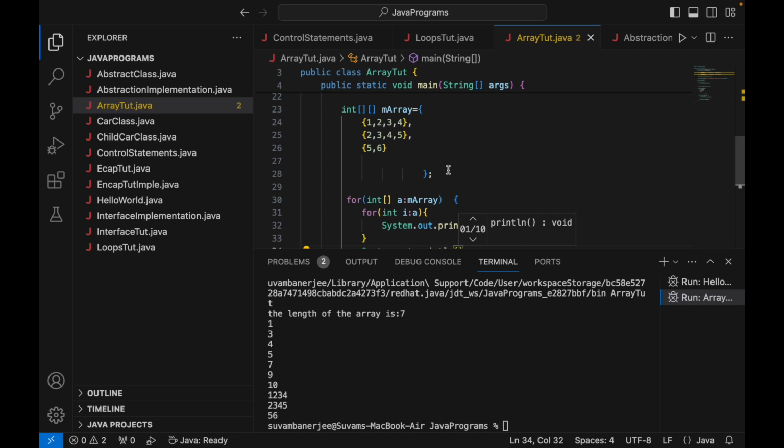If we are changing the size or the content of the array, the old array will be destroyed and a new array will be created using the copy method, basically. So a bigger size array will be created, and then one by one the elements will be copied to the new bigger size array. This is a very important point.